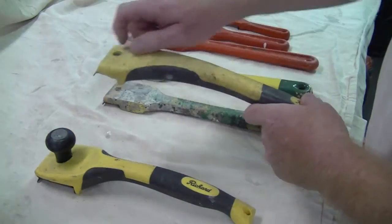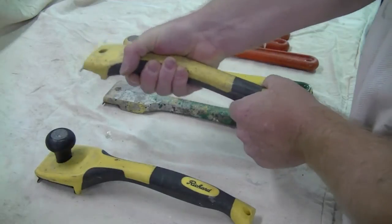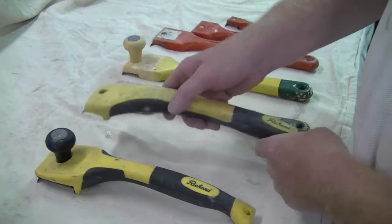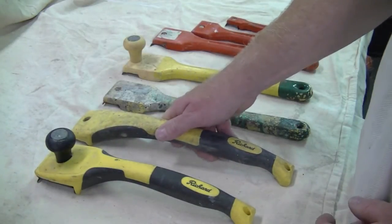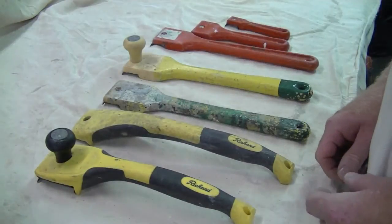Here's one that doesn't have the control knob, but you could still hold it like this. You could work with that all day. You got good leverage, nice and long, so you have good leverage. And these really make quick work of scraping off damaged oil paint, which you come across quite frequently here.